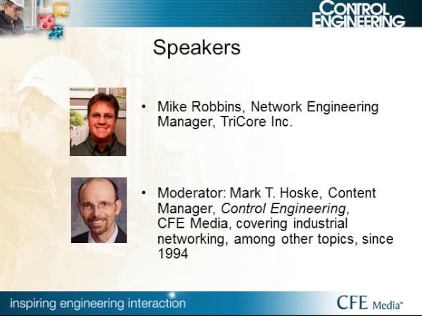Mike Robbins is a Network Engineering Manager at Tricor Incorporated with over 24 years of IT industry experience. Robbins oversees the design and implementation of industrial Ethernet networks for a diverse mix of Tricor customers. He's focused his career on IT networking during the past 15 years and earned a Certified Network Administrator certification in 2002. Robbins also has been involved in industrial networking for more than 5 years, including as a Senior Field Network Engineer for an industrial Ethernet switch manufacturer. Tricor is a system integration firm based in Racine, Wisconsin.